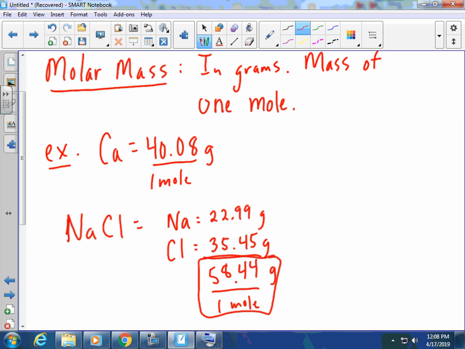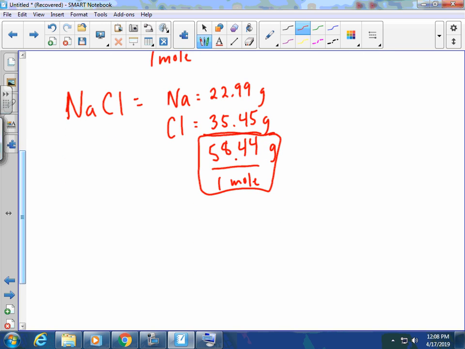Sometimes they're even more difficult than that. Maybe we have sodium oxide, Na2O. Okay, so whenever we have a subscript, we have to take that into account. This time there's not just one Na, there are 2 Nas. So I can do this a couple different ways. The way I like to do it is just write down what's in it, and then how many times. So sodium's going to be 2 times, and oxygen is 1 time because there's just one of them. I like to do it that way personally. But I can do it both ways.